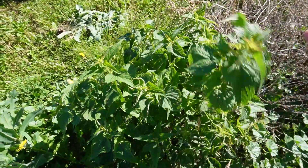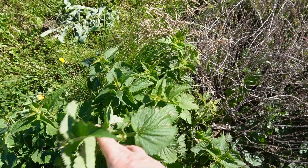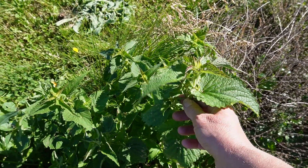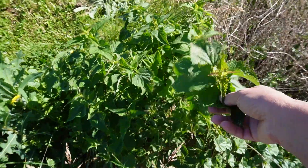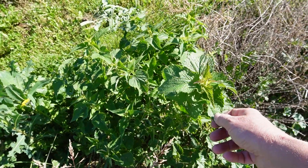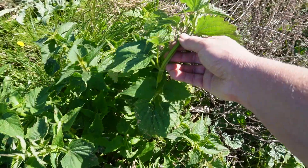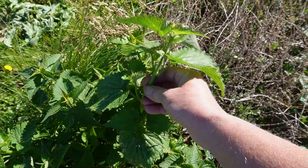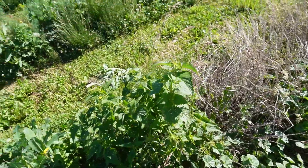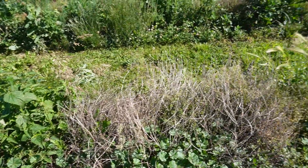This is anise hyssop — I have two of these. It's a really lovely tea with a little bit of an anise flavor to it. It's a tender perennial that doesn't always overwinter, but it's very easy to collect seed from and save, then start new batches. I've been growing this for probably 20 years. The other plant family that all pollinators seem to absolutely love, besides the carrot/parsley family, is the mint family — and anise hyssop is in the mint family. If you look at the stem, it is four-sided; things in the mint family have a four-sided stem.